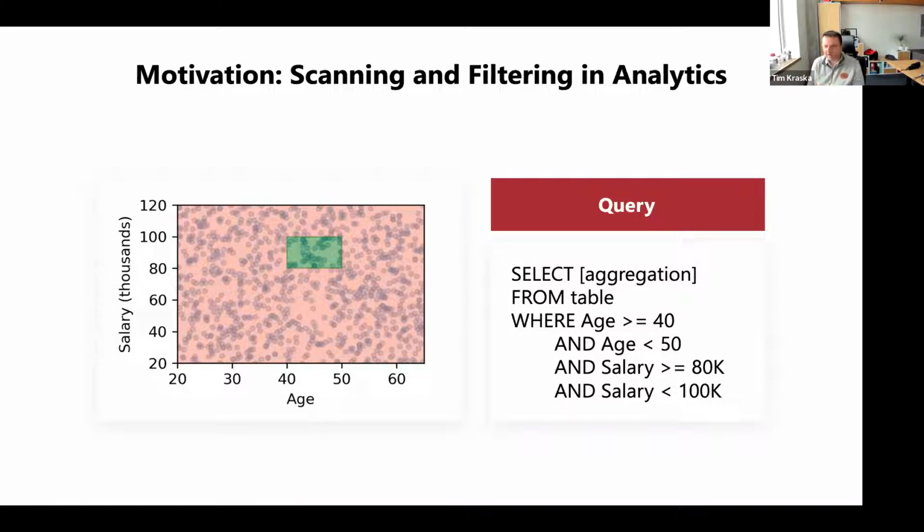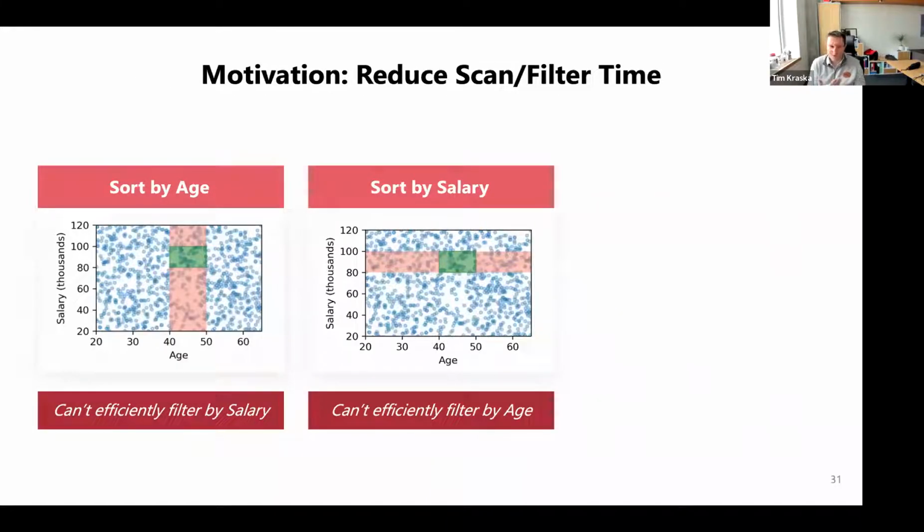If I don't have any sorting over the data, for this query, I would have to scan everything to get all the qualifying tuples, right? Let's assume I sort by age or by salary. Of course, it gets a little bit better because now at least I can index one and pre-filter out a lot of them up front by using the index, but still I have to scan everything in this red band because it's only sorted by one dimension. So ideally what we want to do is, given the workload, come up with the right way to sort and lay out the data either in memory or on disk, as well as index it.